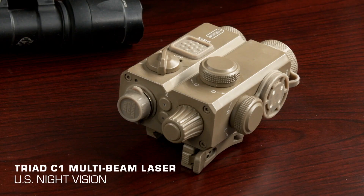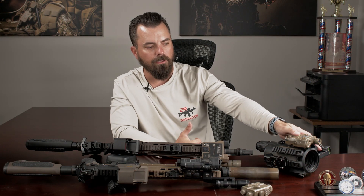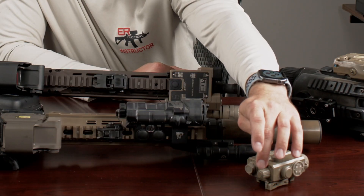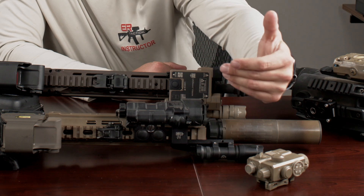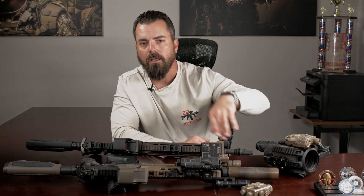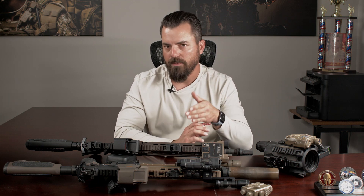The Triad is super cool because unlike the PEC-15, where the device in front controls the coning and it's hard to activate your laser and then get in front to make adjustments, the Triad puts that adjustment in the tail end — closest to the operator. So when I trigger things on, I can turn on temporarily or tap on and leave it on for the two-to-five-minute window. I personally like to leave my laser on once I activate it, so the only thing I need to play with is that cone function. Having it closer to me makes a lot of sense.